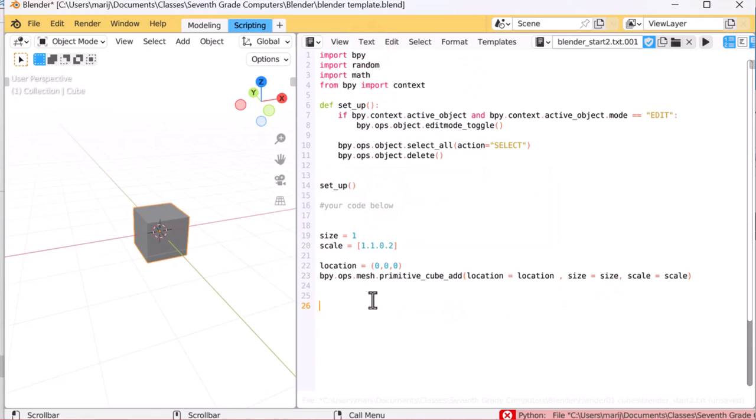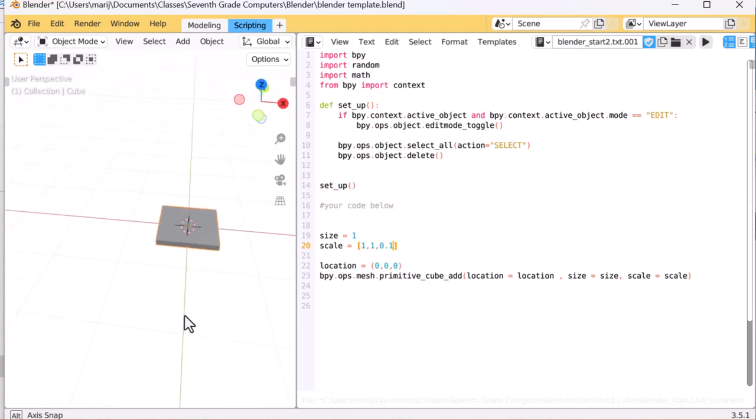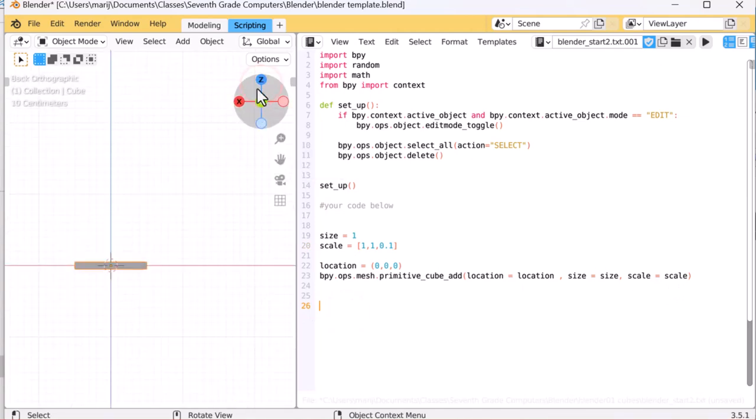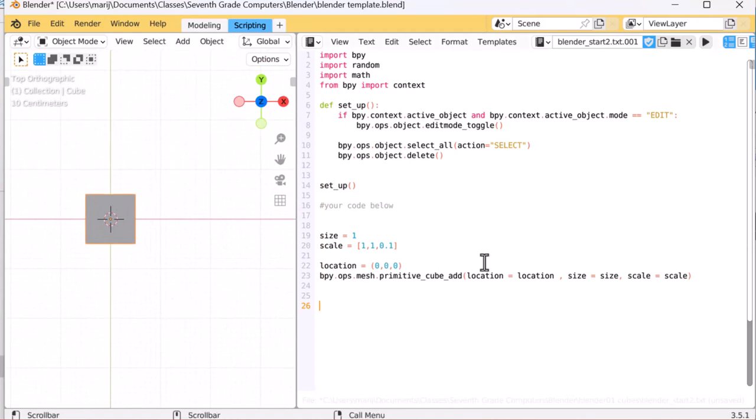And now if I run it, I should get a little mistake. Let's see. It says comma. Is that a comma? I didn't put commas here, see? So it caught that. So 1 comma 1 comma 0.2. Let's give it another try. So that looks good, right? Maybe I'll put 0.1. That's the Z scale, you see? So it flattens it out. So that's my first one, right? And if I go to Z here, I'm looking at it from the top. So maybe that's the best way to look at it.